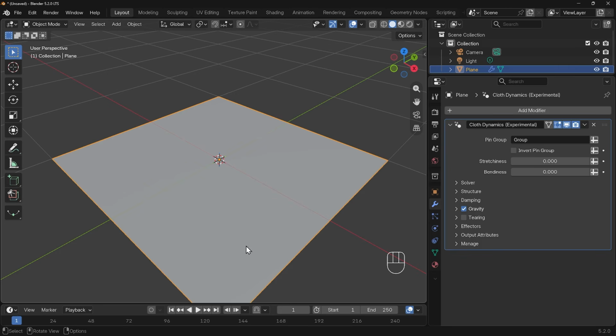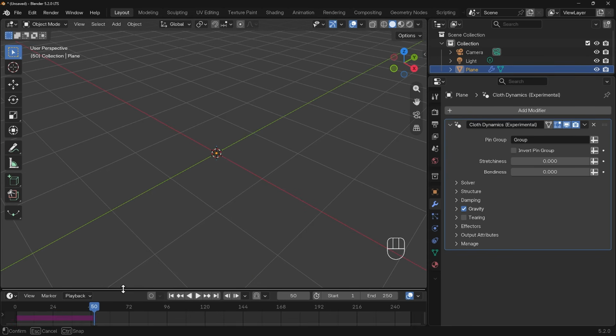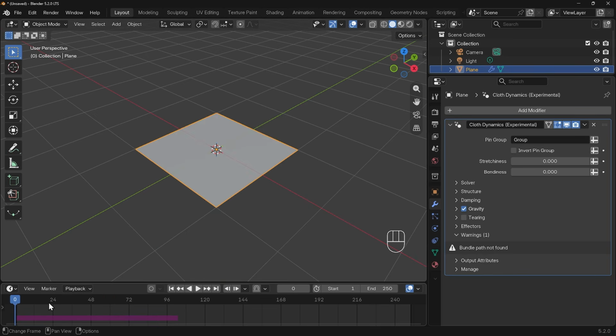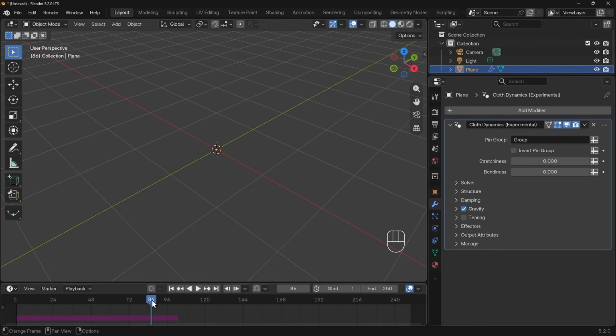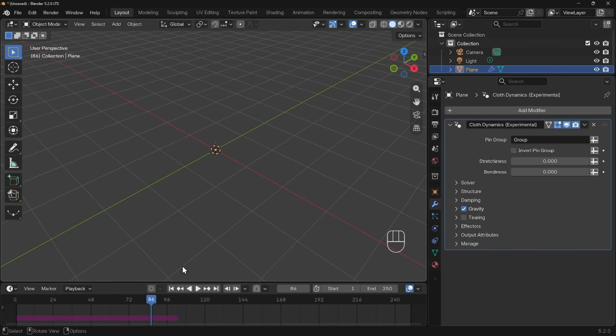If I press spacebar, which is the same as the play button just here, you'll see it falls to the floor, or falls through the floor, not that we've got a floor. You'll also see in the timeline, if I just bring that out a little bit here, this purple line, and that's what Blender has solved so far. And as I press play, it solves more of it. If I make any changes, this will disappear and it will need to resolve. So it's always a good idea before you make any changes just to bring the timeline back to the start. If you make changes in the middle of the animation, and you'll see it's way down there, then it might act a little bit strangely.